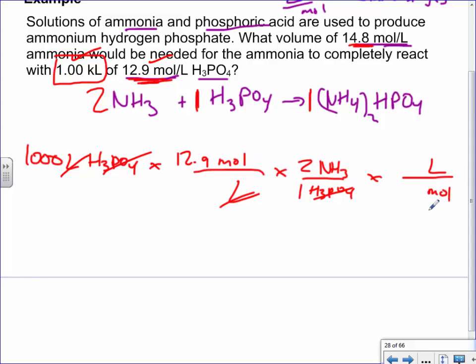Which means I need to know a liters per mole value for ammonia. Well, I don't have a liters per mole value, but I sure have a moles per liter value. I can still use this number, except I have to make sure I put it in the right location. The 14.8 number has to go right here because there's 14.8 moles in 1 liter. I've flipped that fraction upside down, but it'll still work. It just means that I'm writing it in its reciprocal format. Right? And if you can visualize this now, the liters cancel with this liters to get us moles. H3PO4 canceled here to get us ammonia. We don't actually want moles, so we're going to cancel those moles there. And now that I'm done, the units left are liters of ammonia.